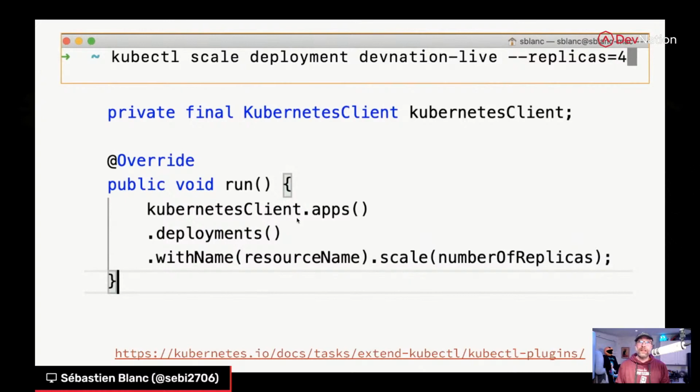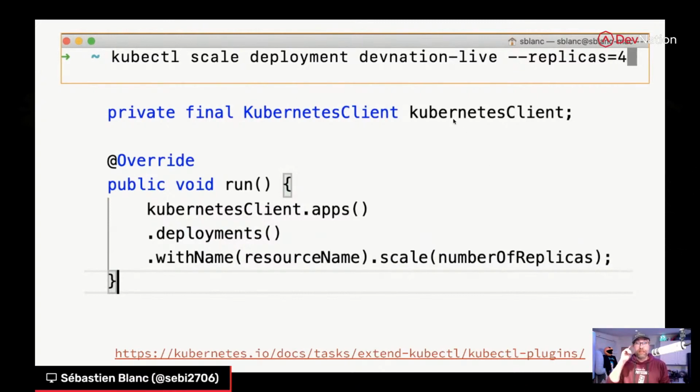Here I say Kubernetes client, give me all the apps, give me all the deployments, give me the deployment that has the name resource name that I got from my CLI, and then do dot scale and the number of replicas.